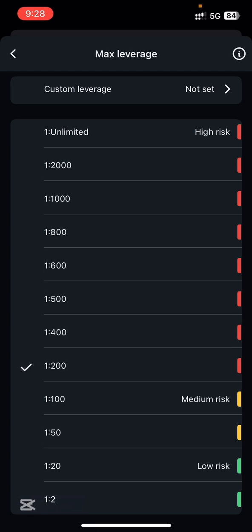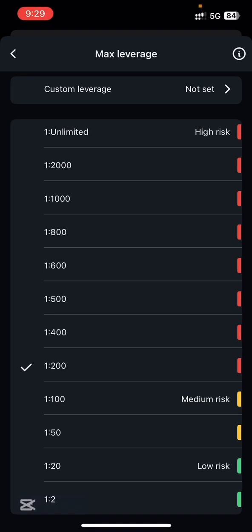Then now leverage, please. Guys, if you are joining my group, I will soon be dropping a video on leverage. All right, this leverage is very, very important in trading. So if you don't have any knowledge on leverage yet, I recommend you use 1:500. All right, this 1:500 leverage, please use that. Okay, for now, if you don't have any knowledge and you are trying to create an account to start trading, just use this 1:500.